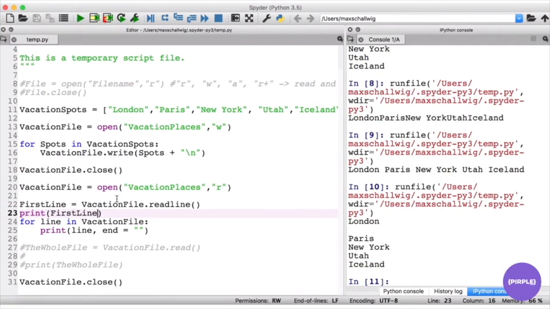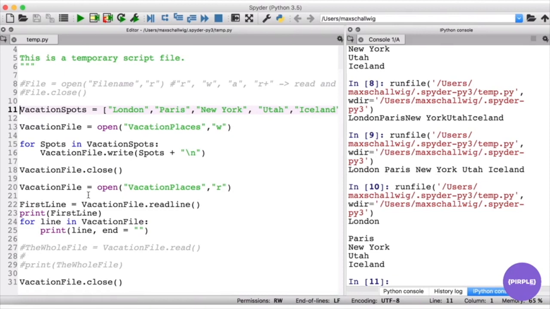So what do we get? Well, we have our list here, and we open the file as writing, and we write all our spots to the file, so we do this every time. Effectively what we're doing every time is overwriting the file, but we don't really see it because none of our data changes. So we could technically take all of this out, and it wouldn't change anything because our file's already there. But in our code every time, we're opening the file from the beginning, and by using write, we actually overwrite everything in it, but it all looks the same because we're just writing the same thing over and over again from the beginning.